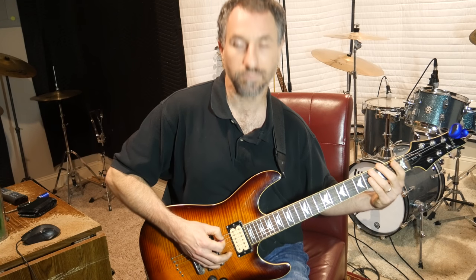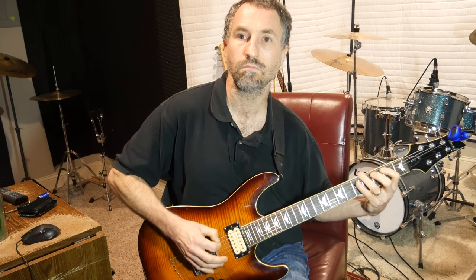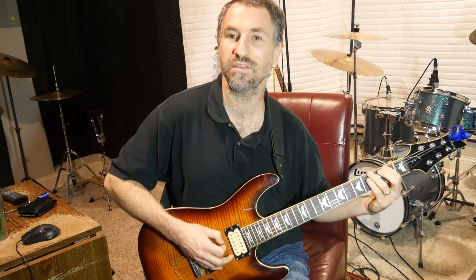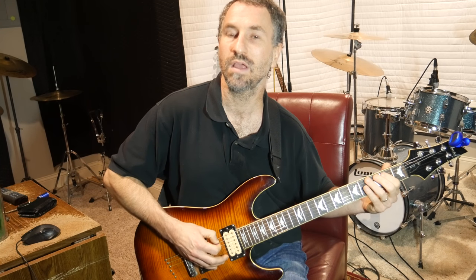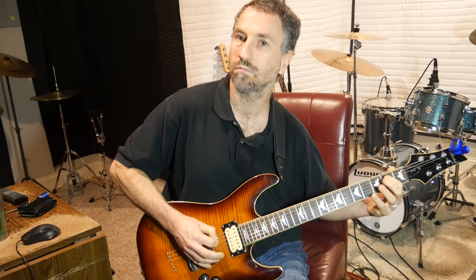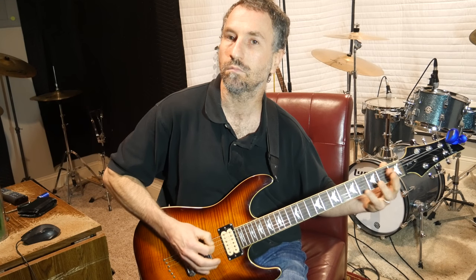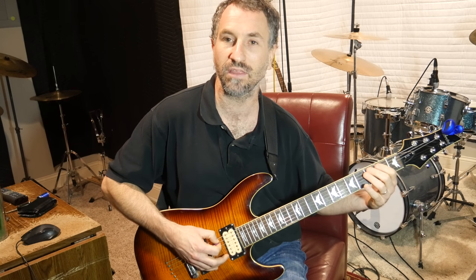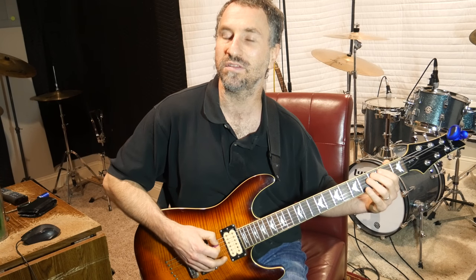So do your pointer finger, pick down on the second fret of the E, pick up on the second fret of the open A again. Start from the second fret of the A, pick down, hammer on the third fret with your middle finger to the third fret of the A. Do the same little progression, pull off, hammer on, pull off, pull off to the second fret of the A, and then pull up back to the open.